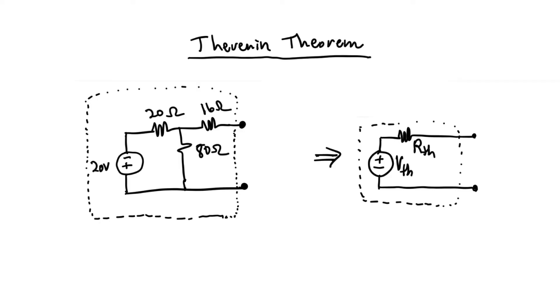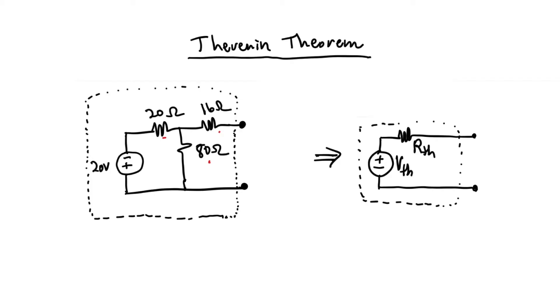Now that's only if you're standing outside the box. If you're inside the box, obviously things are different. For example, inside the box here on the left, I've got a lot of resistors and a 20 volt source. This 20 volt source has to push current through all these resistors. So if I were to ask a question like, how much power is this 20 volt source supplying? And how does that power compare with the Thevenin equivalent source? I wouldn't get the same answer. Because the Thevenin equivalent source is going to be more efficient if I were to actually build it.